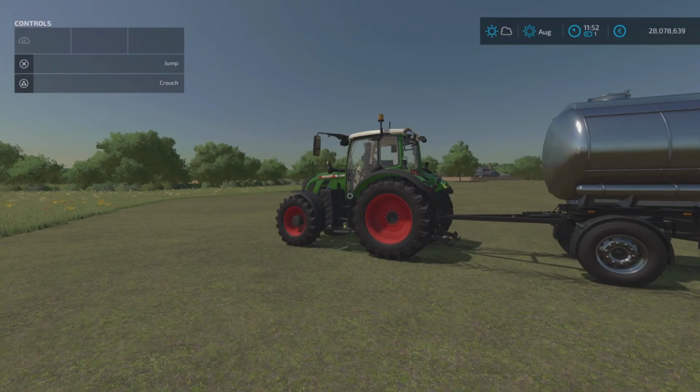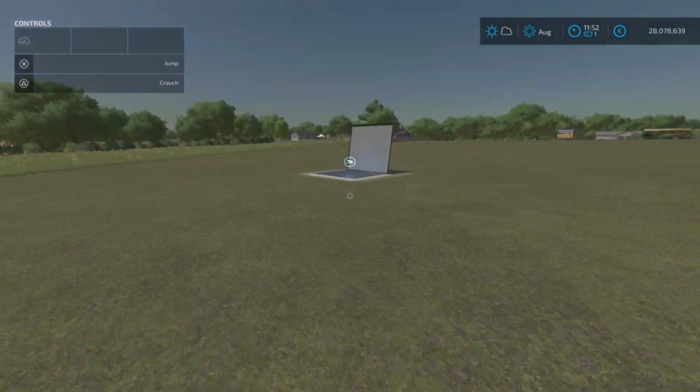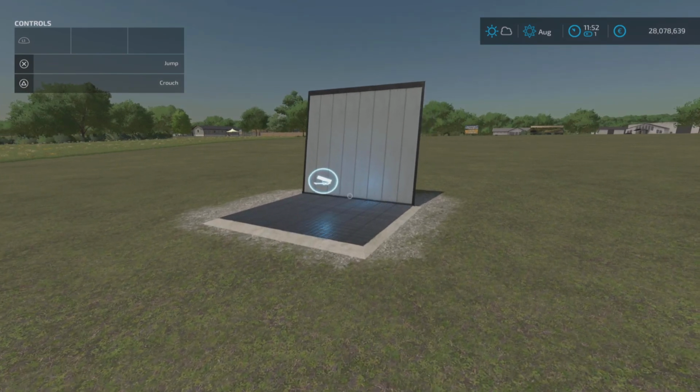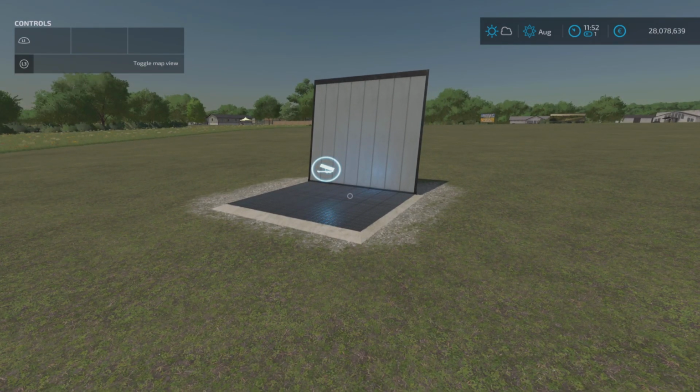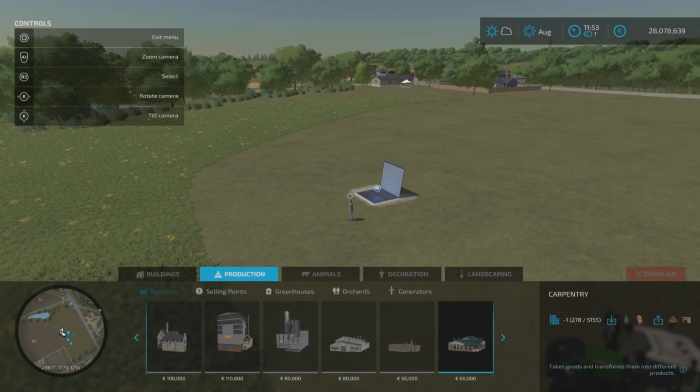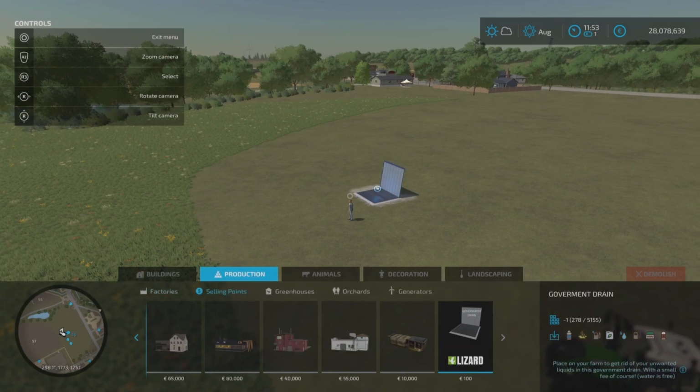And the last one of the day is this. This is the Government Drain by Kassa Farms. This is 3 slots on console, and you will find this in your build mode again. This is under production, and it will be under selling points.